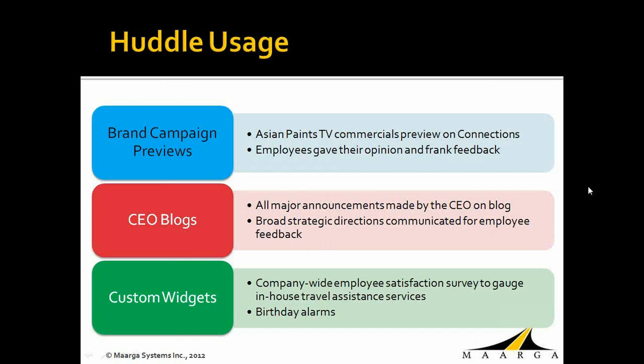contributing blog posts. For example, there was an area manager who blogged about a meeting that he conducted to explain return on investment to dealers, and within an hour, because he had all the information that he used to conduct a meeting and the workshop, close to 200 hits were on the blog, and there were many managers saying that they would like to conduct such a meeting for their own dealers that are working with them. So it is helping with information dissemination, knowledge sharing, and things like that.